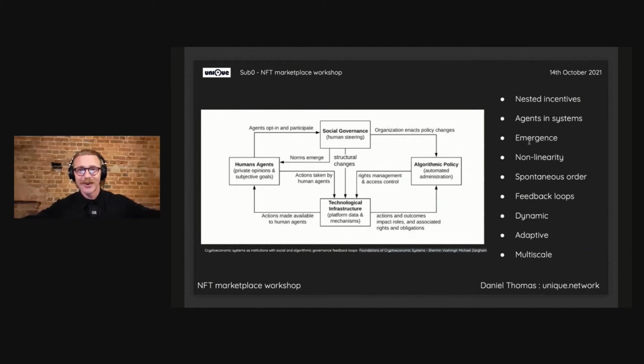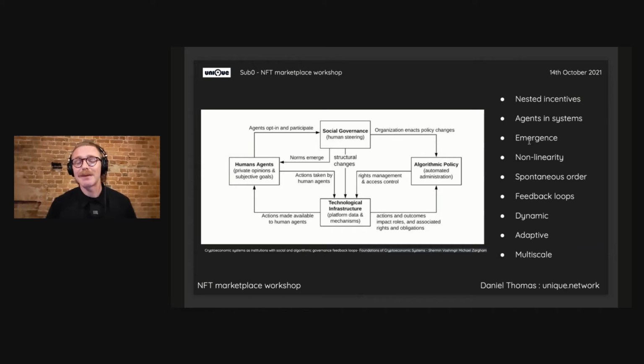And then later on in the summer, we changed that top box, social governance, to human steering, in that we built a community, we built collectors, and they've been inspired to go off and try their own projects. But then to reward those early adopters, Alex decided to distribute 50% of the market trading fees to any account that was holding both a Cello Brick and a Substrate.